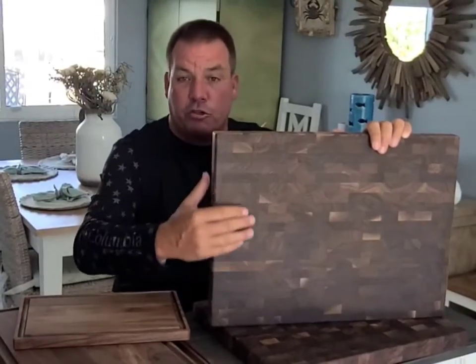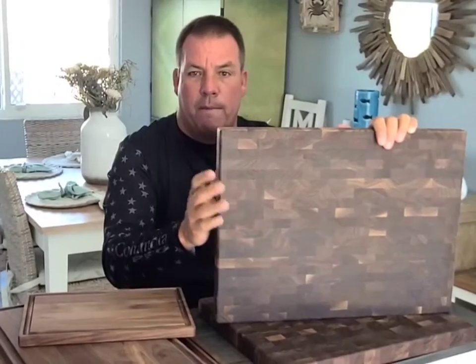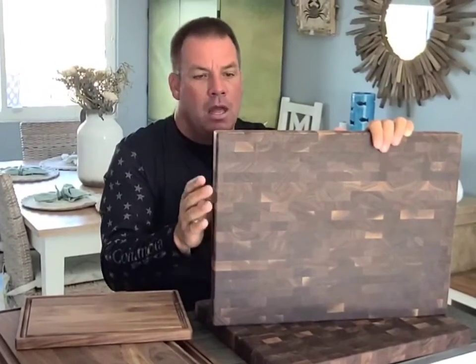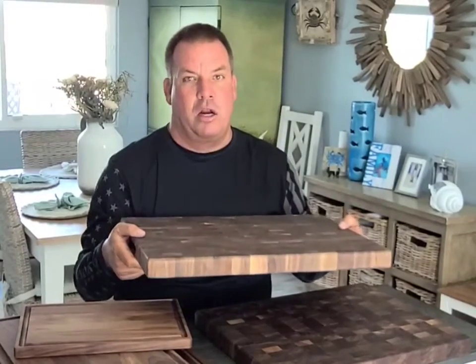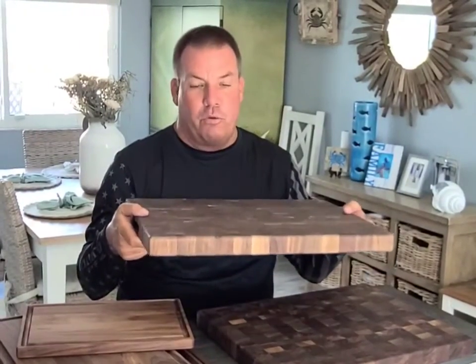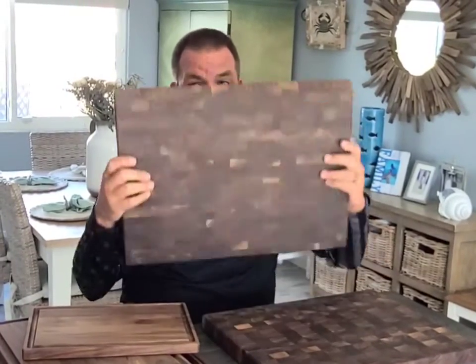Now you'll see in the marketplace bigger squares with other brands. This is black American walnut, made in America. It's just a super heavy board — this is something you're gonna lay on your counter and it's not gonna move. If you're driving along the road in your RV and go around a corner, don't get hit with this thing. It's heavy.